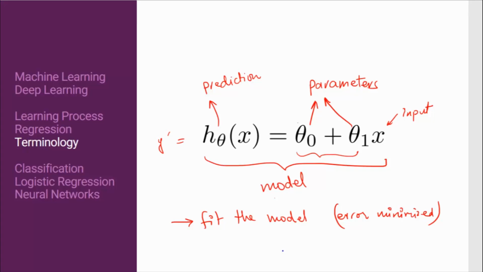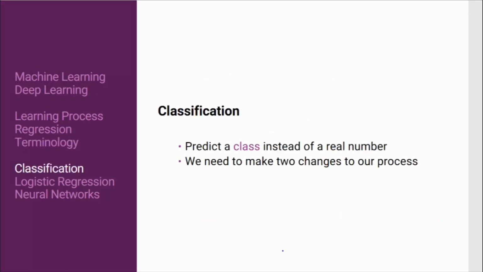Right? So now what we want to do is go ahead and do a little bit of classification. So what we want to do is predict a class. What that means is, if you remember the example that we did earlier on for scikit-learn, we wanted to predict whether this image, this guy over here, is a 0, a 1, a 2, or a 5 up to 9, right? So which one of these is it? Obviously we know that this is a 5, but does the machine know? So this is an example of classification.